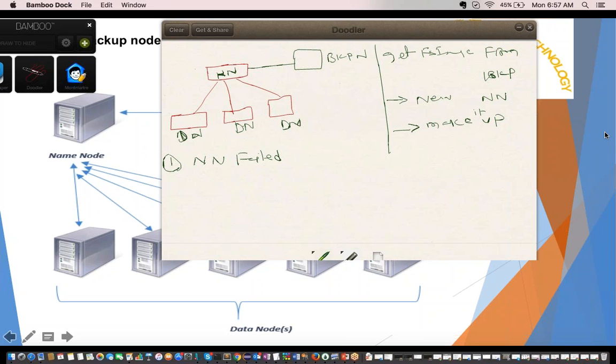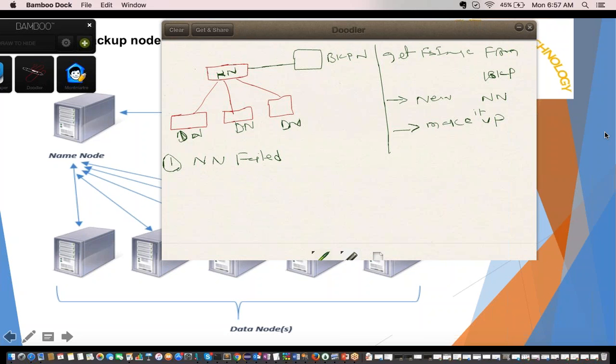So when you say limitation, my question is, when this is in a cluster, why can't we bring up that secondary name node as the primary name node? When you install a new cluster, in the meantime we can take the FS image from the backup name node and make that one a secondary name node. You are telling that in the cluster we have one backup node and one secondary name node also, right?